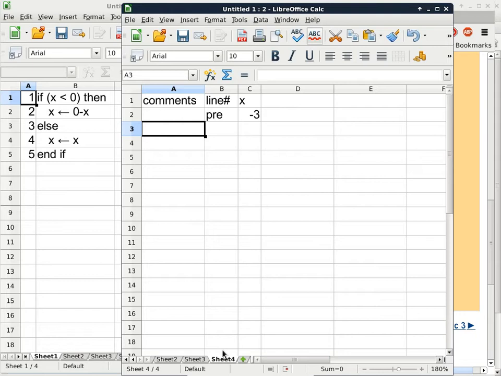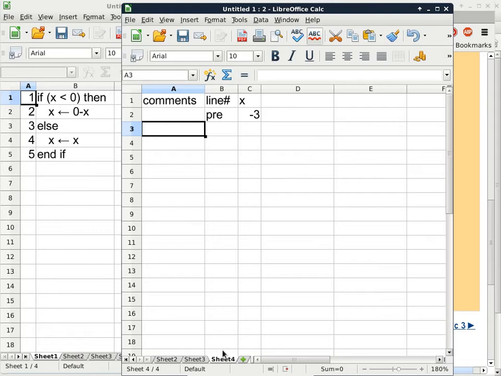I'll use a different color for the other block of code. And in pseudocode in this class, and also in actual Visual Basic, you will also see the words end if to mark the end of the conditional statement. So this is a fairly general template of a conditional statement in pseudocode and also in some actual programming languages.